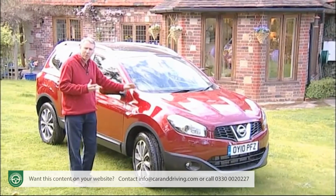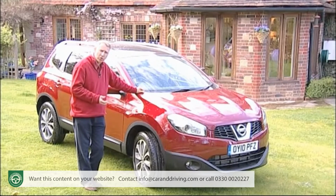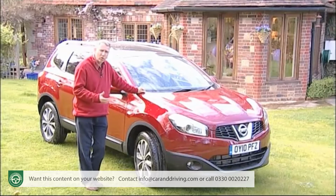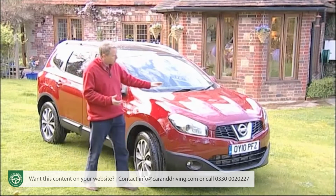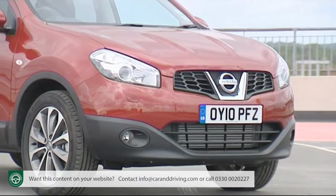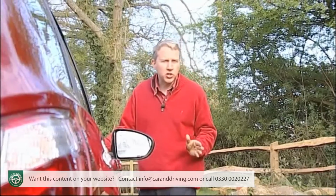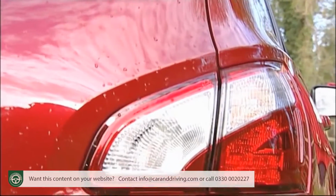Now, it sounds like a potentially disastrous aesthetic recipe, but penman Stefan Schwartz has pulled it off and managed not to spoil a good thing by going too far with the midlife facelift. So despite the fact that the bonnet, the front wings, the bumper and the headlights are all different, the overall effect is much the same, if a little bit more distinctive and upmarket. It's a look continued around the back, where there are subtle aerodynamic tweaks and LED lights.